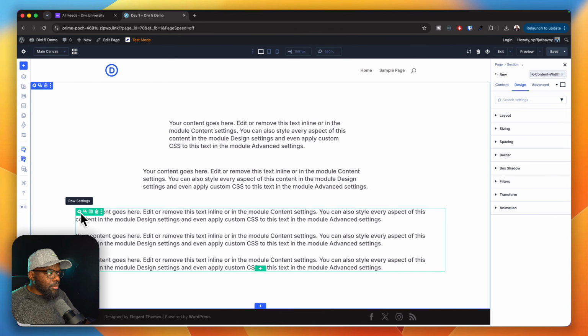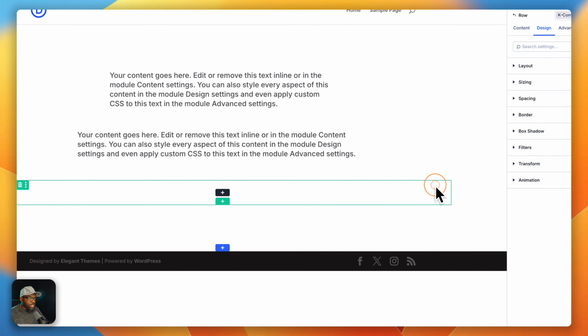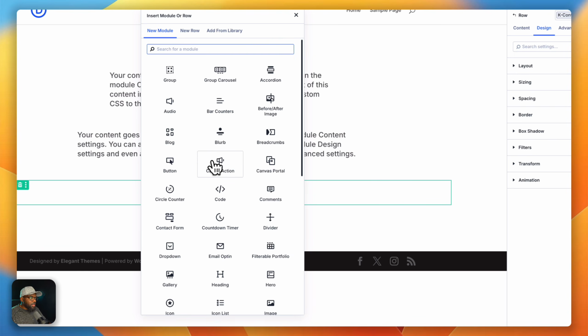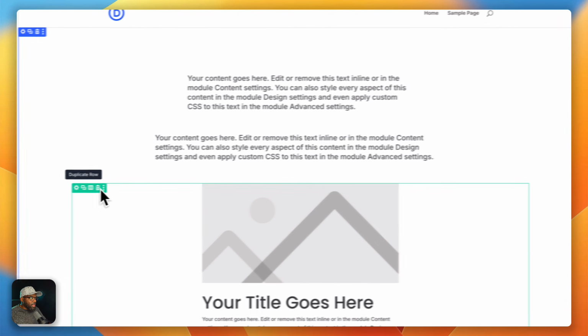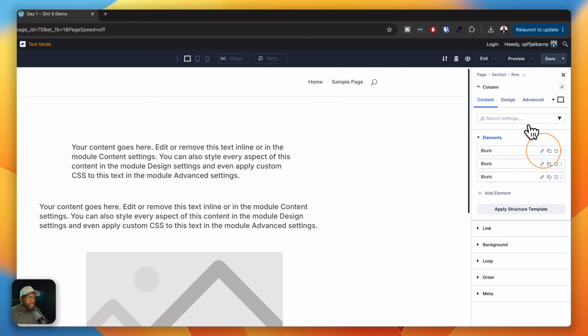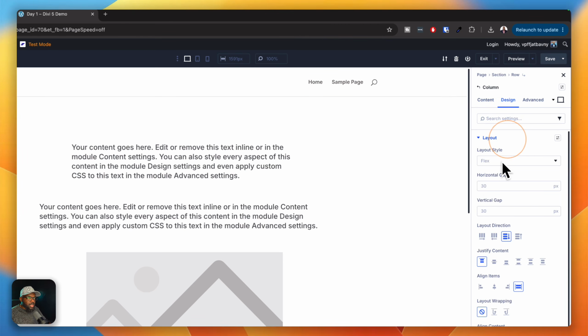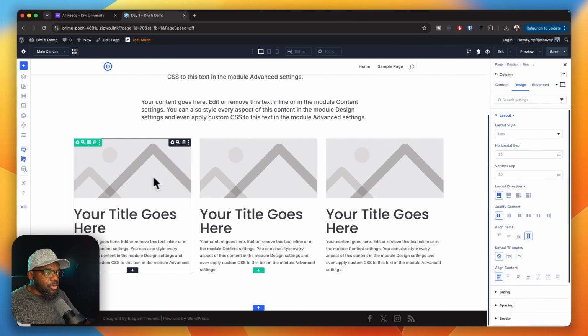So to make sure that this looks like content, how about we add blurbs? Okay, so maybe that would make it look much better. So if I go in and add my blurb there a few times, and then let me just use Flexbox. So we're going to come over here to the layout, and we're going to set it out like that. So this is how your content would look like.